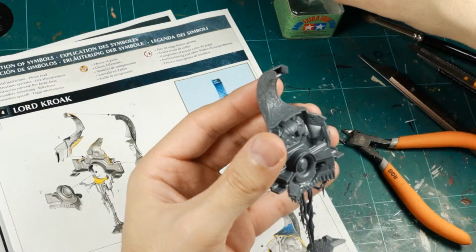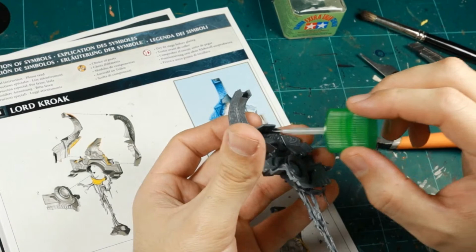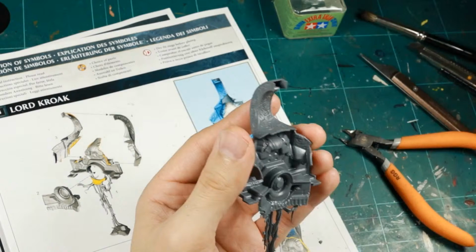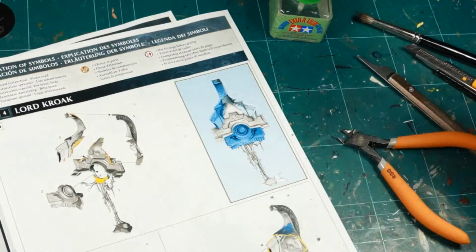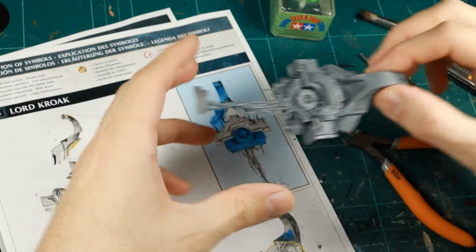There you go. Oh, that's nice. Oh, it's a nice fit there. I always like to put the glue through the inside if I can. Ooh, that tiny bit there. There you go. Very nice. Oh, I really like this model a lot. But yeah, this will need a fill-in and sanding, so that's going to correct that anyway.